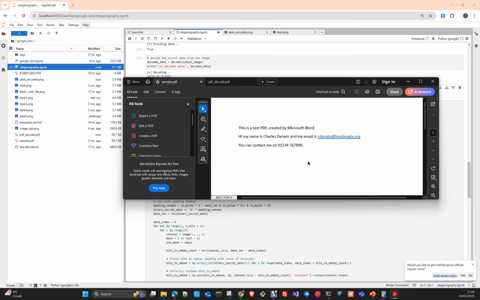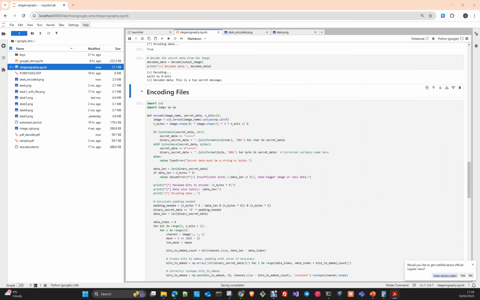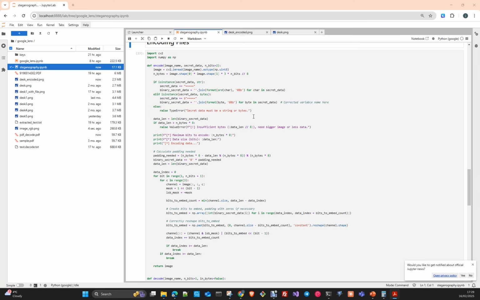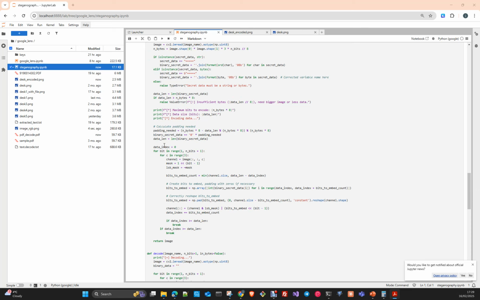I just decided to hide this PDF, and here we do this logic a little bit more sophisticated, and we are going to use an arbitrary number of bits to encode. You can use 2, 3, 4, whatever. We are going to use by default 2. We don't modify this. You can review, it's exactly the same, but we are simply using an arbitrary number. Instead of using 1 bit, we use n bits.